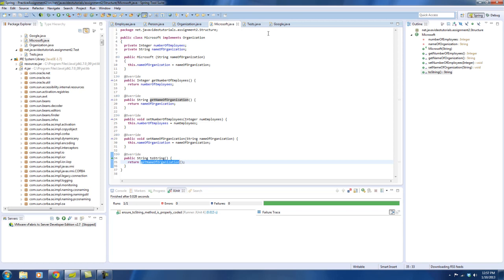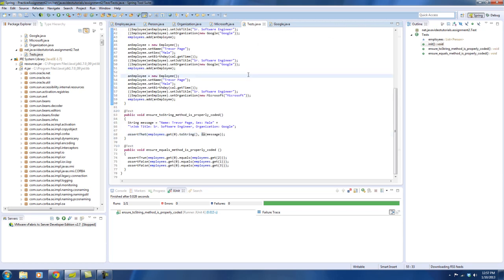So it's fairly elegant and complex, but the more you use it, the more comfortable you're going to become, and it just becomes second nature.